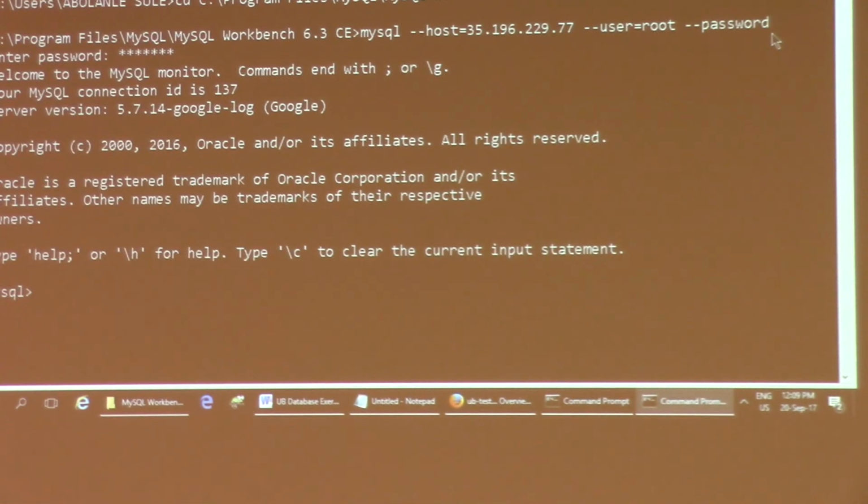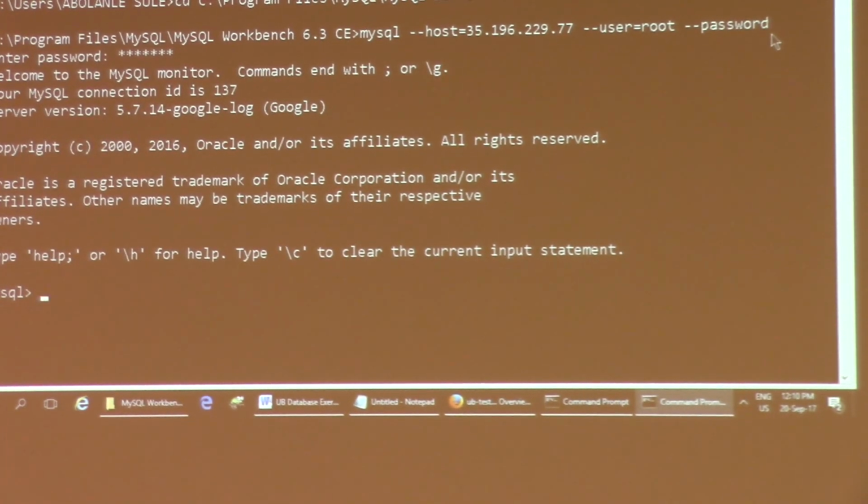So once you enter your correct password, hit the enter button. You can see that I'm connected to my MySQL database.